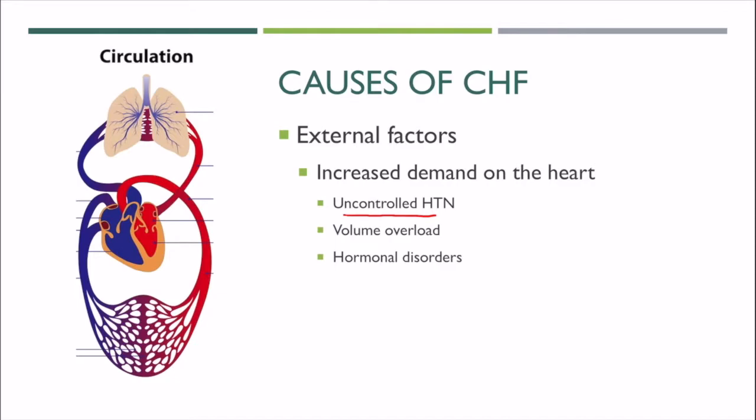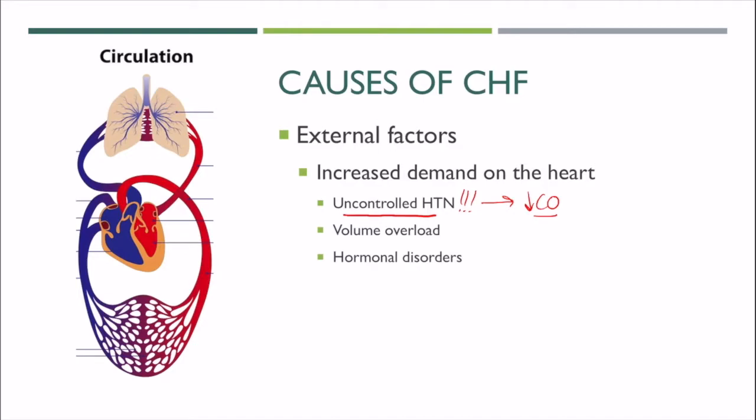So if you have really high pressure in the aorta, think of how much more pressure the heart has to generate just to push any blood forward. Because there's so much back pressure on the heart, this can result in reduced cardiac output. Even if the heart is perfectly fine, if you could just lower their blood pressure, the cardiac output would be normal.